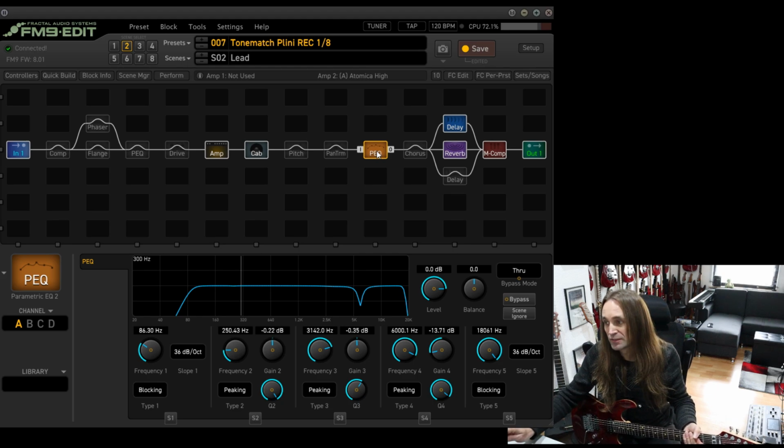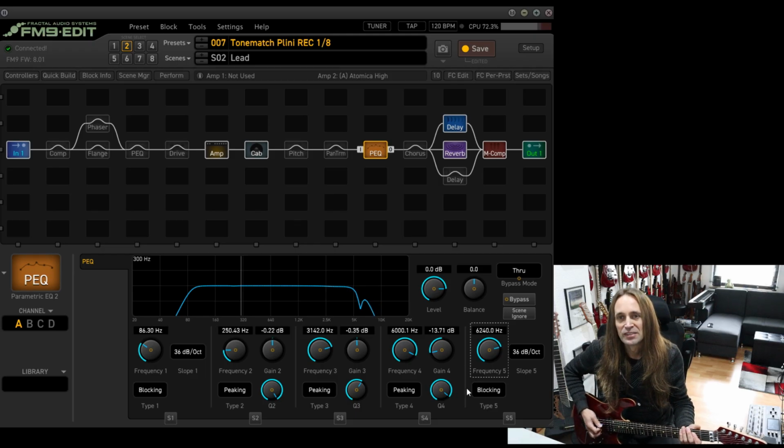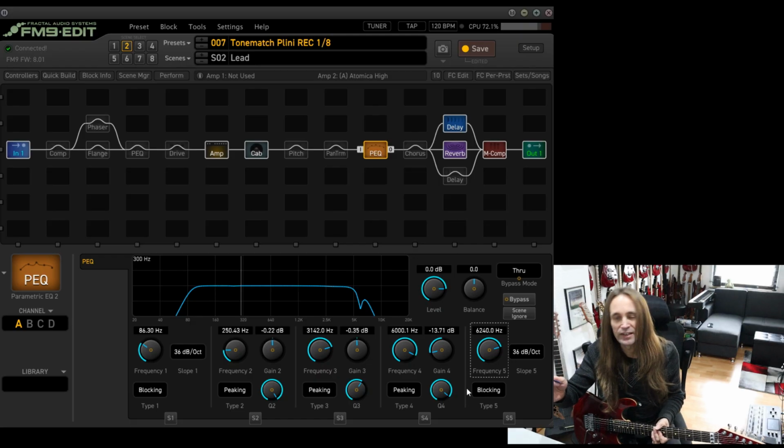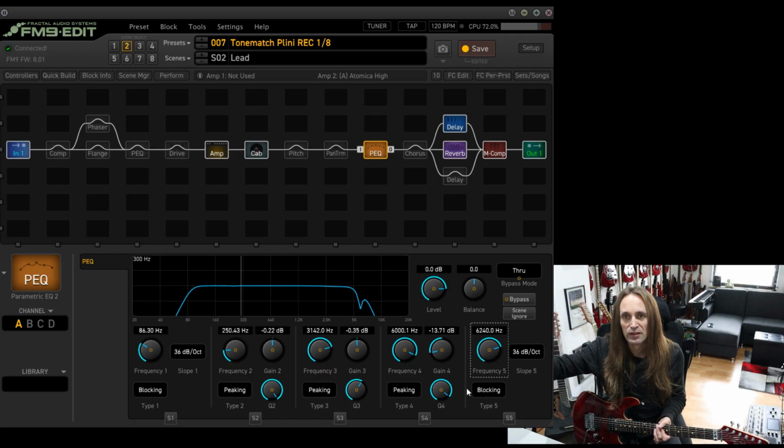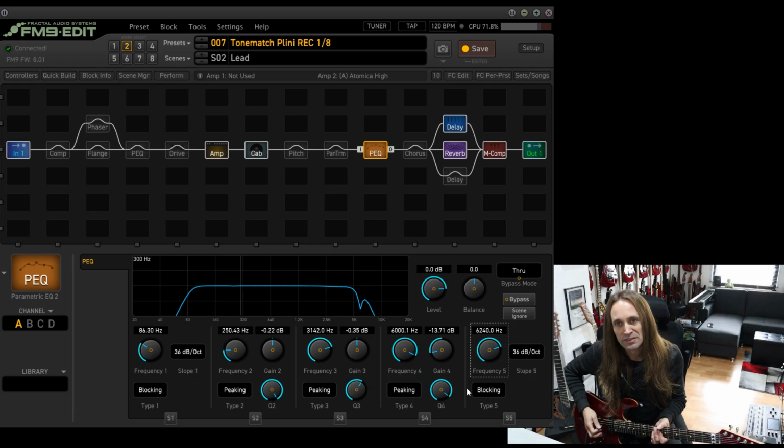And as I said, in a live situation, I would dial out way more of the highs. But even if you cut the highs somewhere, dialing out the 6K is still helpful. Because if you're using a high cut, it's cutting, but it's not cutting immediately. It has a slope, and the 6K would still be audible usually.